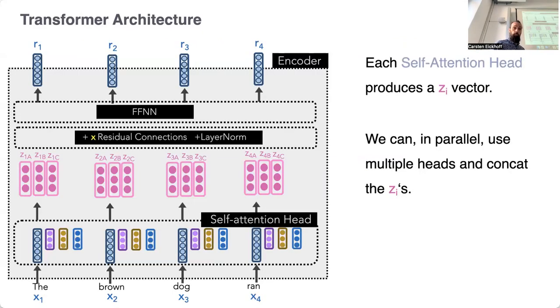So I'm using many of these guys, so I'm not producing one Z for the word "the," but maybe 3, right? Or maybe 8 at every time. So you're already seeing that this guy here now becomes some form of tensor again. This means that the matrices that I need for this here become a bit bigger, right? So everything becomes nasty and big in parallel. But now I have the ability to capture different parts of the relationship, so different contextualizations of "the" at the same time. So I'm using multiple copies of these.